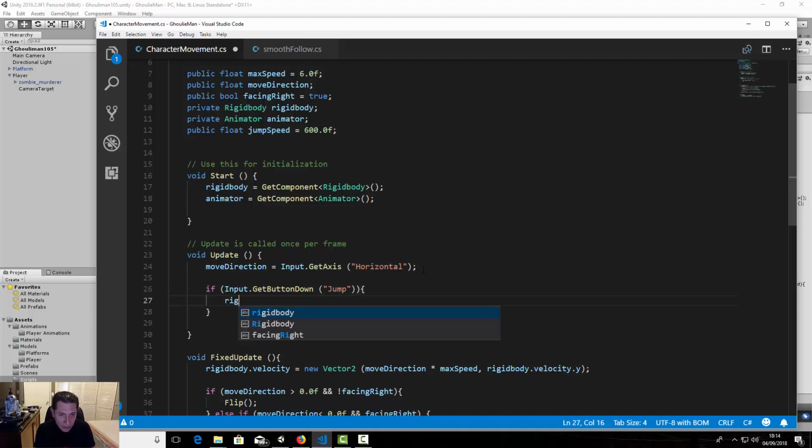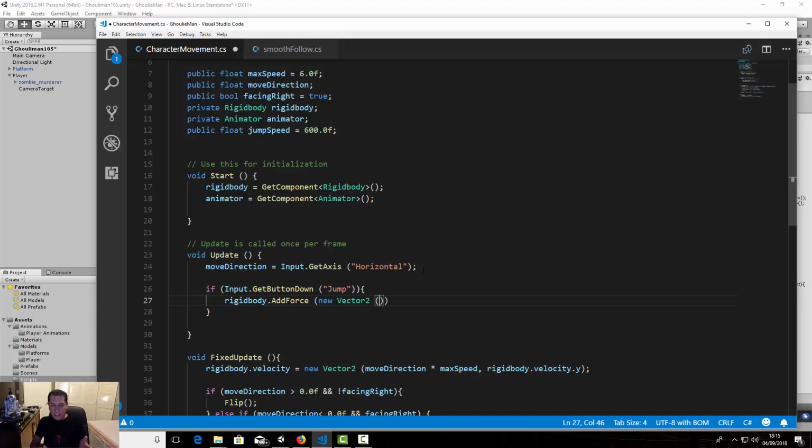So our rigidbody, let's add force with new Vector2. And with the parameters, here we need to set as Vector2 is x and y axis.